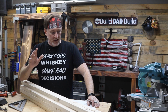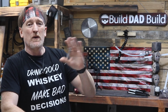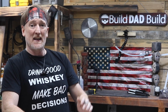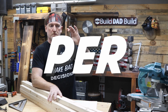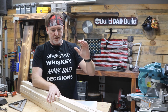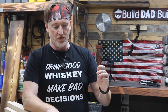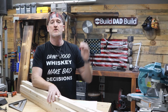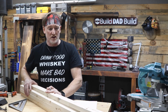Anyway, if my math is correct, I need 317 pieces total. I went ahead and rounded that up to 330 just to make it easy, and I want those in three different sizes. So it's 110 pieces per length. If I do 1-inch pieces, that would be 110 inches. If I do 1.5 inch, that'll be 165. And if I do 2-inch, that will be 200, which gives me a total of 475 inches. Right now I have about 670 here, so we should have plenty. I'm a little concerned about burning a 1-inch square, so we may have to pivot.